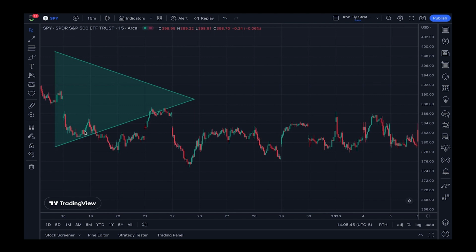And then I'm entering each trade around 2 p.m. Eastern time. Again, 2 p.m. is just an arbitrary time. I've tested it, as you'll see later on, with a few other times, and I don't really see a difference, but I just wanted to keep this at 2 p.m. because that's what I was doing all of my Iron Condor trades at. All right, so enter around 2 p.m.